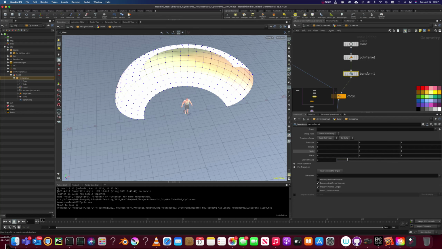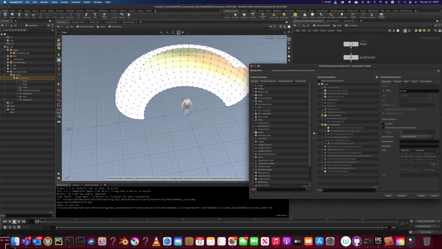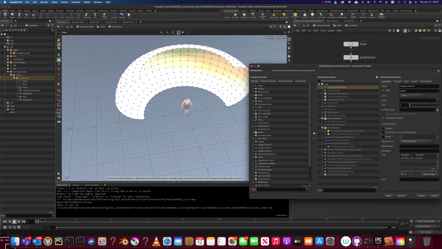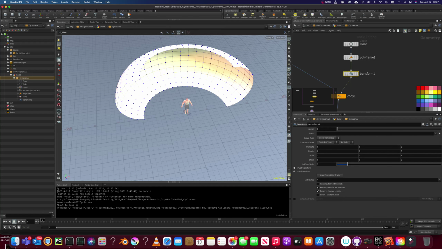1-to-1 scaling gives us a, I'm going to create a parameter here called squish. Edit parameter interface. I'm going to add a little thing right here where we're working. I could put it at the top level, and I probably will at some point. For now, I'm going to call it SQ. Well, we'll call it squish. S-Q-I-S-H, squish. Copy and paste and hit apply. This way it makes it a little easier.